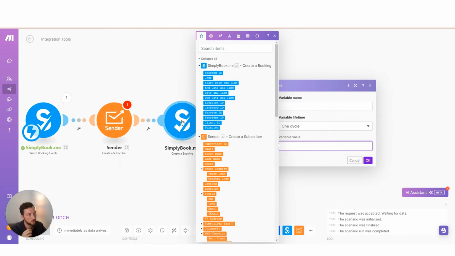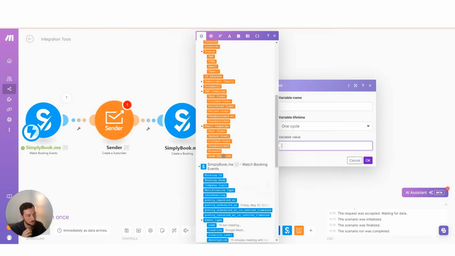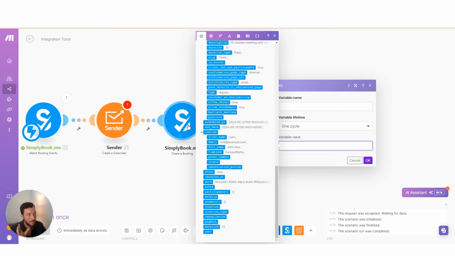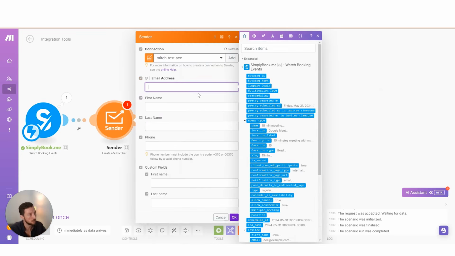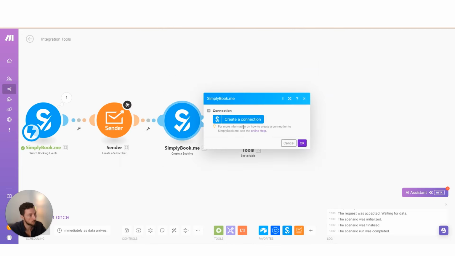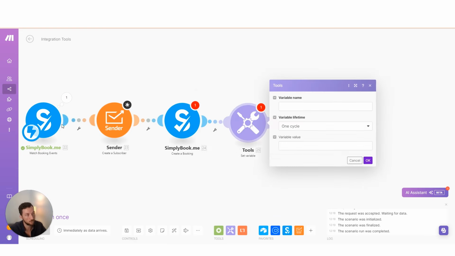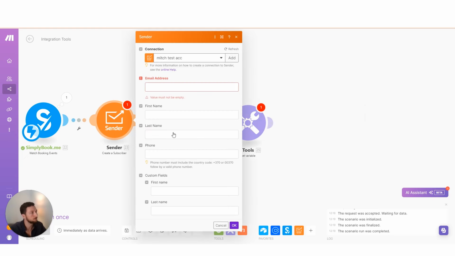You can see that this module here has its own unique data, and this Sender module has its own unique data, and then our first module has its own unique data. So each module has their own data that you can map from. And you can see here that the Sender only gets access to the one module before it. This second module gets access to the two modules before it. And this third one sees all three of those modules' data because they come before that module there.